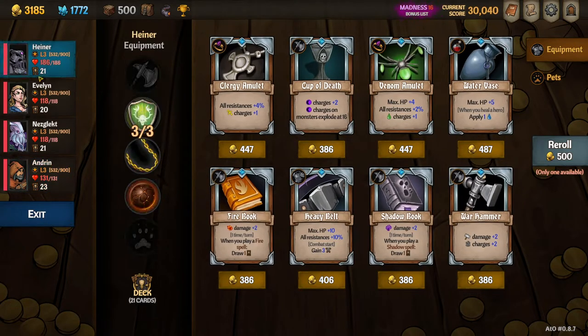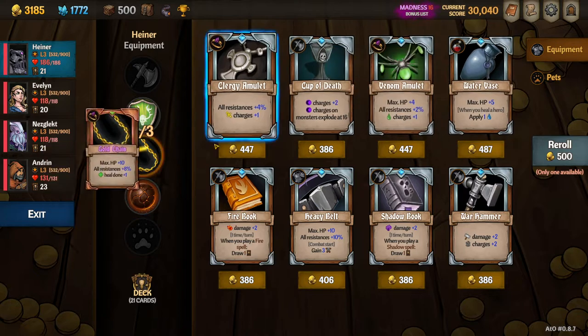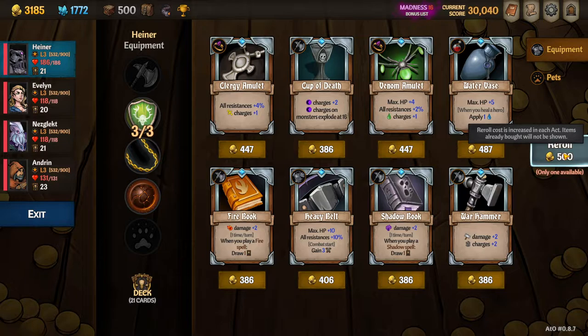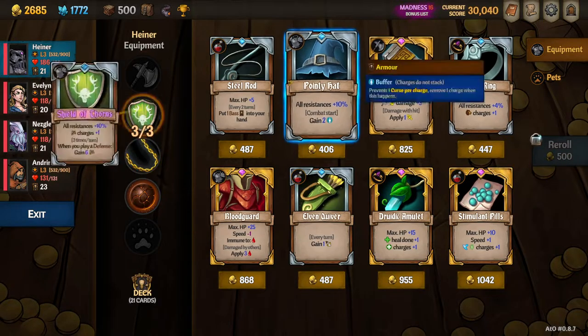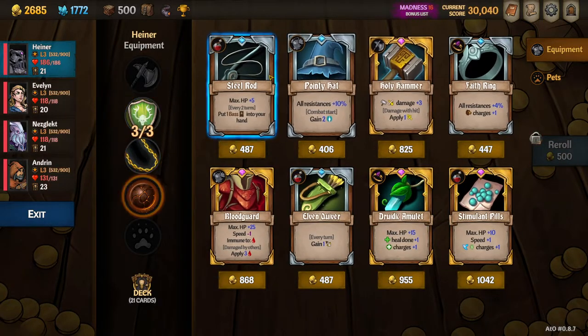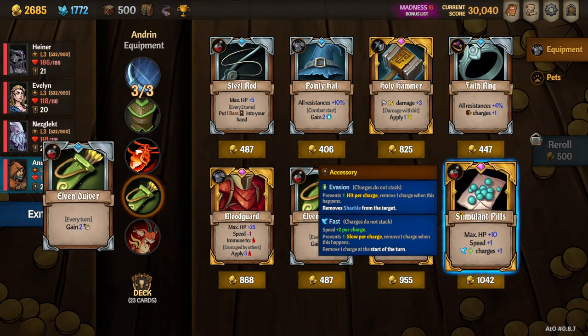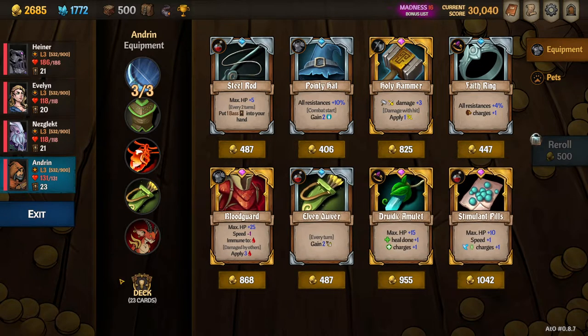The items here are not great, so I'm going to do a reroll. We have quite a bit of gold, and so doing a reroll here I think is fine. Maybe we find something cool, maybe not. From these... So I don't mind stimulant pills normally. It is very expensive, though.